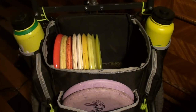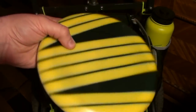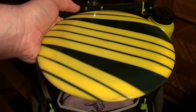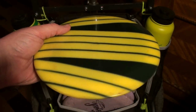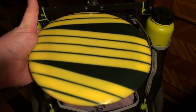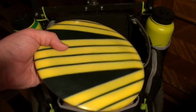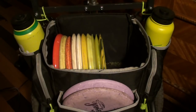Rounding it out, two more molds. I have my old Lucid pre-Sweden Trespass. This one I've had for several years and it flies almost exactly the same. I can throw it as hard as I want — it'll stand up and ride for a while, come back and finish. It's mostly straight overall, but it holds a really great distance hyzer for me. I absolutely adore this disc. I don't know how it still flies almost identical to when I first got it. It's been one of my favorite drivers of all time. Great feel, nice flat top, I really trust it. That's why I have that Prime one — because I would be pretty sad to lose that yellow one, even though I have other pre-Swedens I could throw in if I needed to.